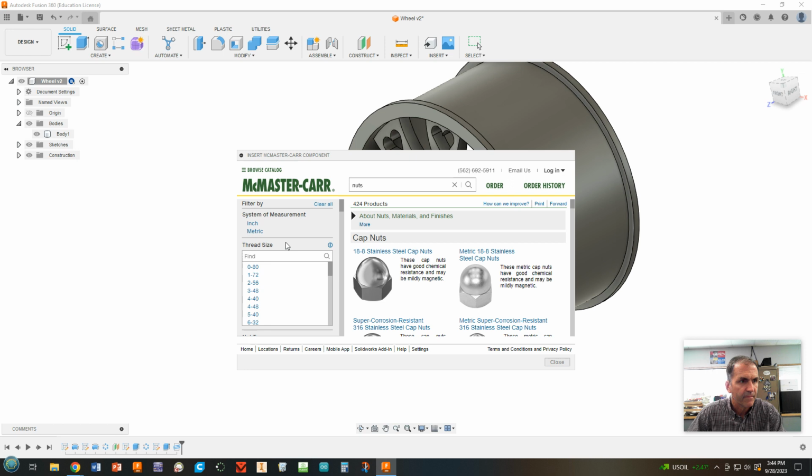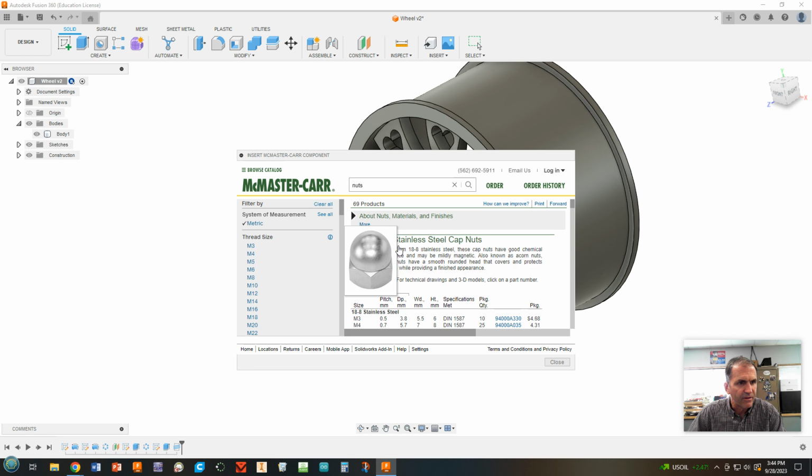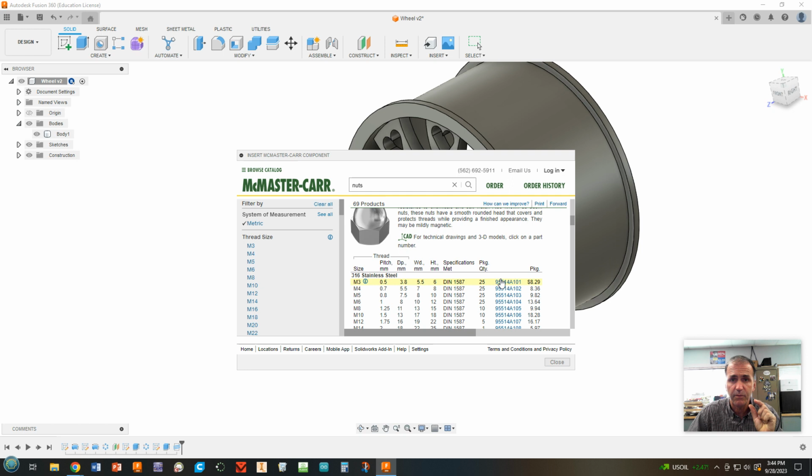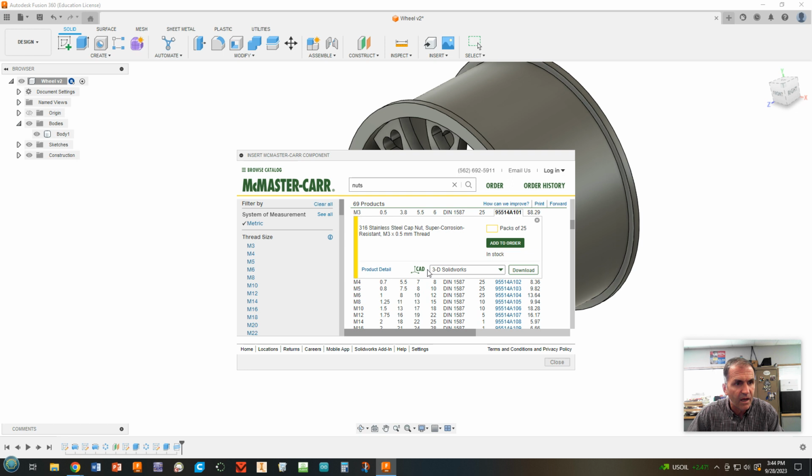Now, this rounded over thing looks kind of weird. Let's scroll down a little bit to these metrics. Super corrosion resistance 316 stainless steel cap nuts. Those look cool. And the smallest we can get is 3 millimeters. Now, remember that size we had was 0.2. It's tiny compared to what we're about to do. So we're going to click on that little link right there. And that allows us to get a CAD model right here.